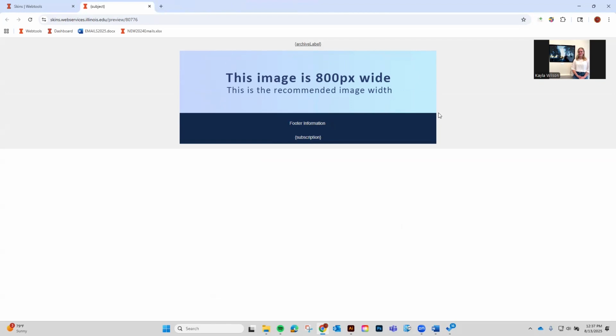This image is a placeholder to let people know that the recommended image width is 800 pixels wide. A lot of really old emails would be 600 pixels or 700 pixels wide, and that is not recommended. Modern day monitors have gotten a lot wider, and they don't need to be that thin anymore. Say if you're looking at it on Outlook on your desktop, narrow emails are going to look old and outdated. So 800 pixels is ideal for emails.